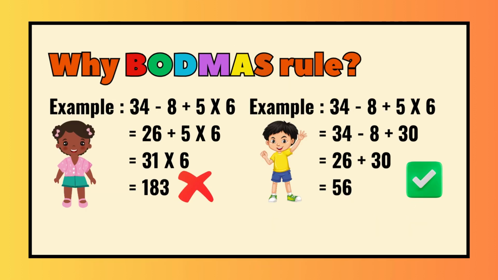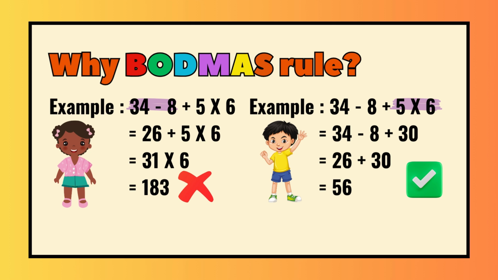Let's explore why we need BODMAS rule. Let's look at one scenario where a teacher gave a problem involving multiple operators to solve. Lisa and John solved as shown on the screen. The teacher marked the solution done by John as correct. Now let's learn what mistake Lisa did while solving the sum. Kids, if you notice, both Lisa and John solved the problem, but the order in which they solved is different.